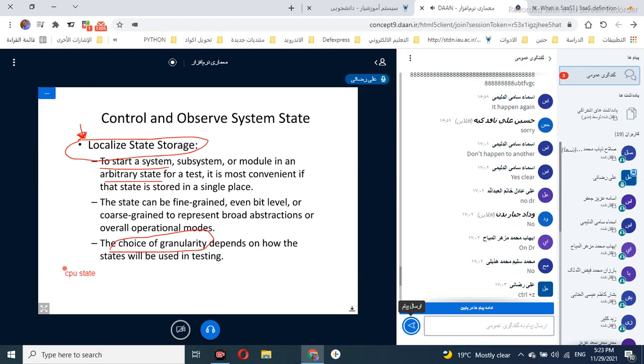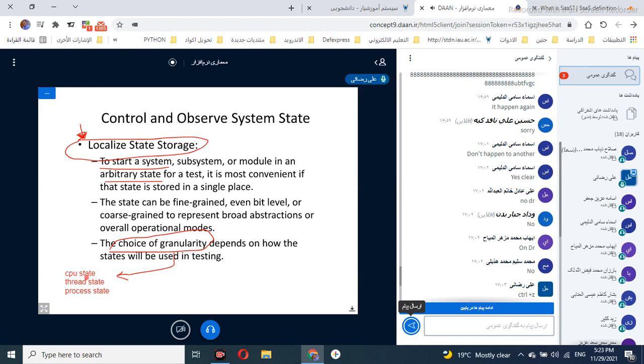Let me write this: thread state, process state. These are the most common forms of state at different granularity.